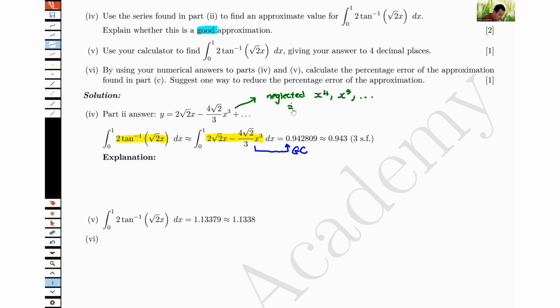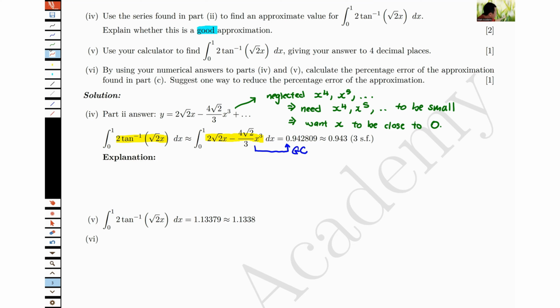If you had neglected them, you need these terms to be small. You need x power 4, 5 to be small so that the values are negligible. You are dropping terms because we think that they will be negligible values. So what is considered small? So I want x to be close to 0. The closer it is to 0 will mean that that value, when you raise to power 4 or 5 onwards, it will be very small numbers. So you want x to be small, close to 0.